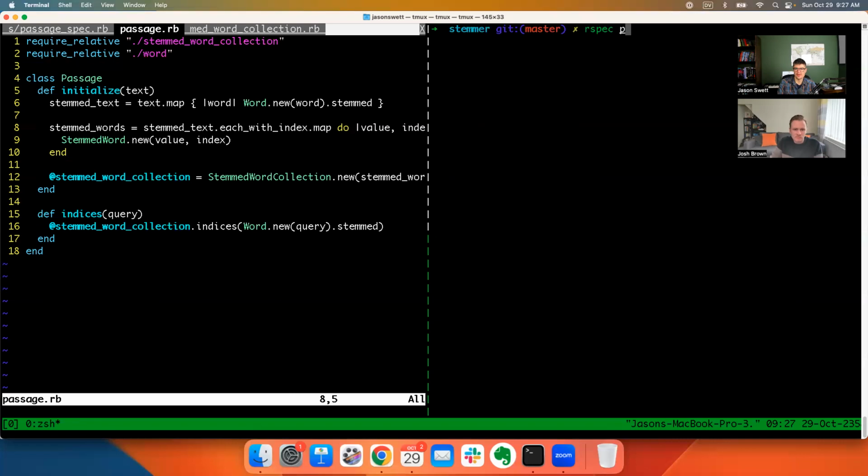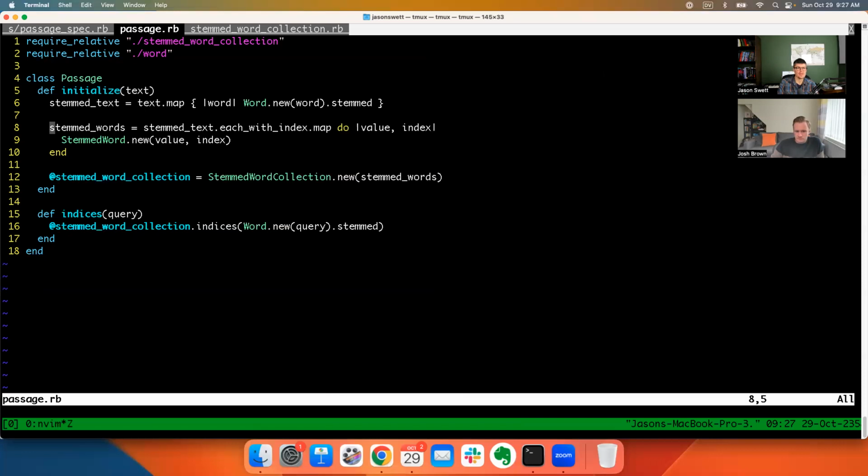Let's run the passage spec. Okay, that passes. But now this is even noisier and maybe even harder to understand. Each with index was almost like a concern of the stemmed word collection. It's the internal of that, really, isn't it? Yeah, it seems really like passage shouldn't have to be concerned with all these details.